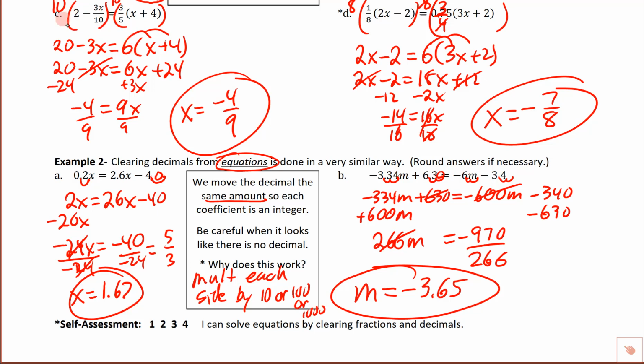So on this one up here, on C, on this example, we multiplied both sides by 10. Here we multiplied both sides by 8. Well, on this one, if you're going to make the decimal move over one place, we multiply both sides by 10. So we multiply this one by 10, this one by 10, this one by 10. So we're using the exact same idea as we were up above. So it's pretty cool that it works out that way. So that ought to have you set for the assignment. Really good skill, because when you really need this, it sure comes in handy.